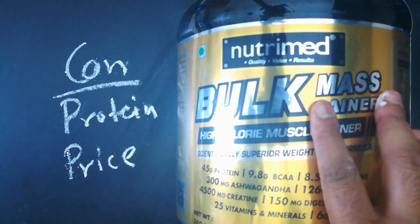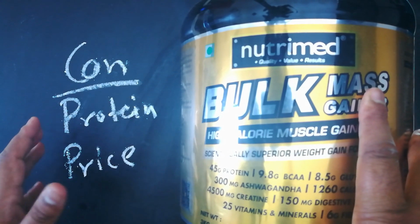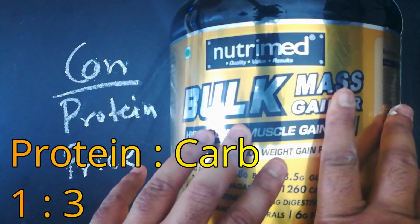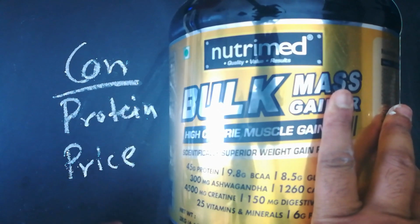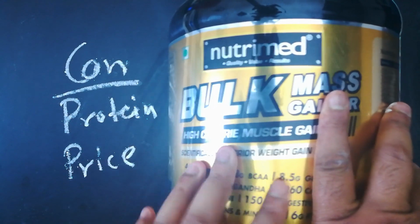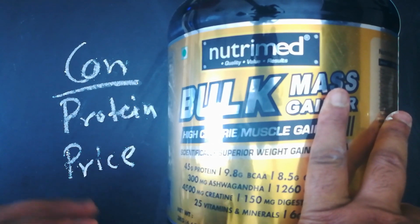When it comes to the cons, I personally think that these days there's a move towards making the protein to carb ratio 3:1 mostly. So if they could bump up the protein content a wee bit, that would have been better. They have different sources of protein, coming from casein, whey concentrate and milk solids. That's fine, but if they could increase the quantity of protein they're adding, that would have been really good.